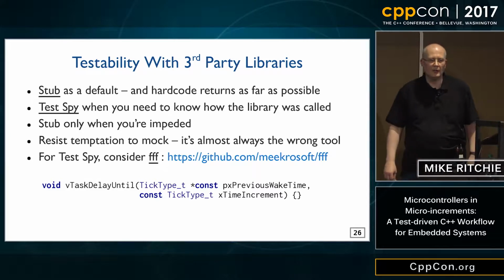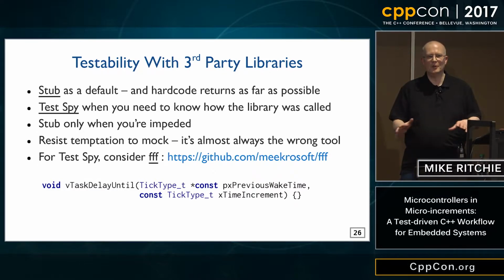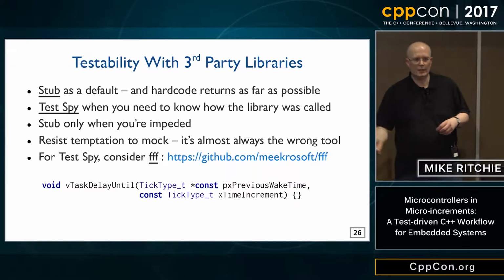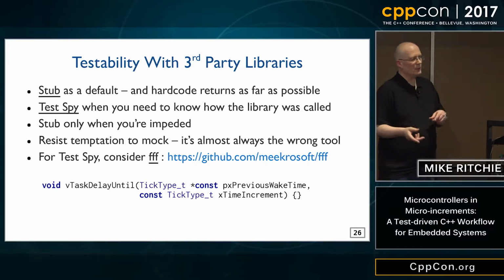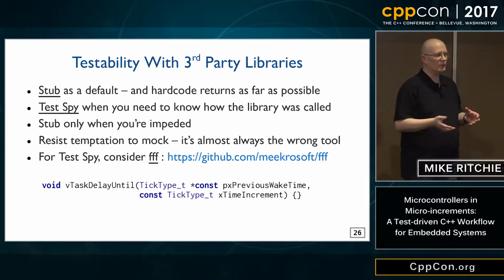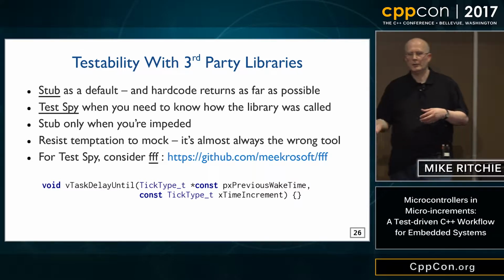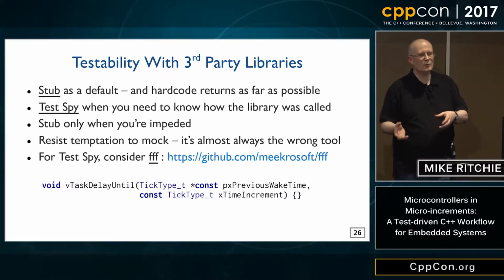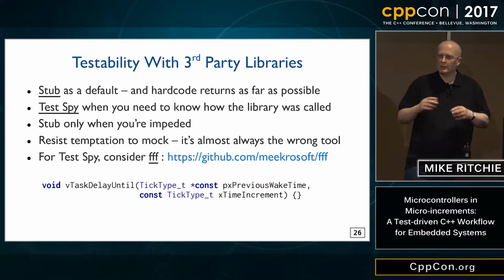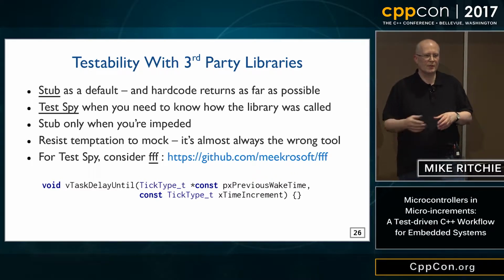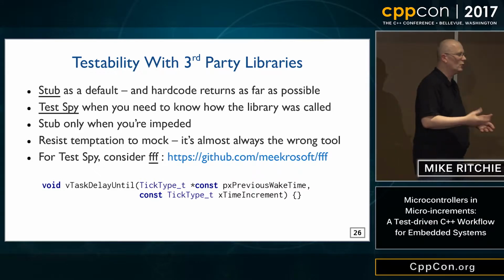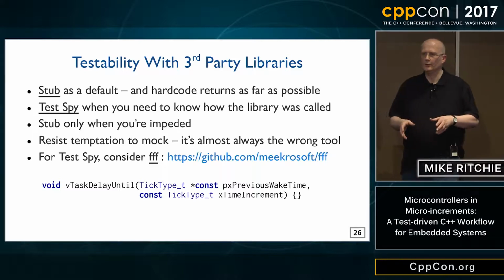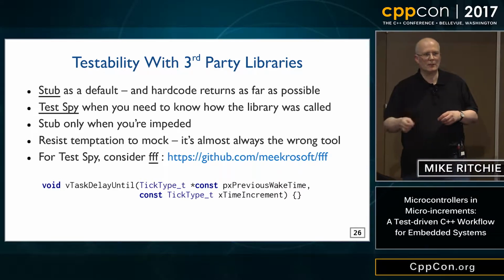I'll keep this brief. Third-party libraries: stub, just stub. Do the least work that you can do in order to get your code running, to get it to compile, to get it to link, and only do something more sophisticated if there's an absolute requirement to do so. If there's a return value from a third-party library that's going to affect the way that your code flows, then okay, you may have to do something there. If it's absolutely essential that you know the right parameters are passed to this third-party API, then you might have to record those parameters in your stub. But the default approach is just to stub and hard-code return values, unless it's a significant impact on the way that your code behaves.